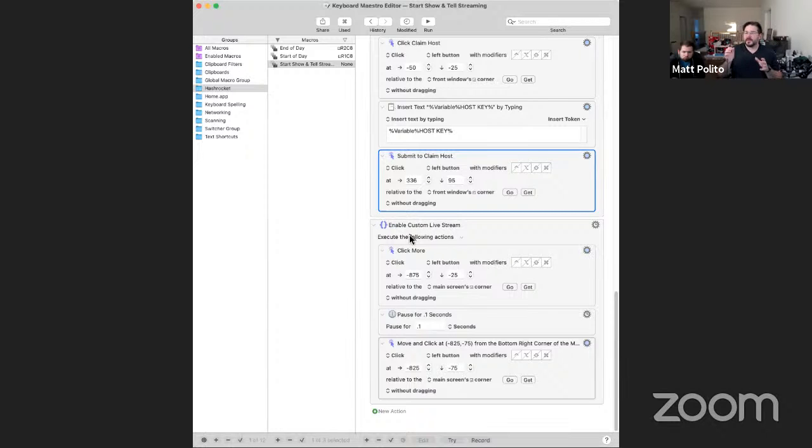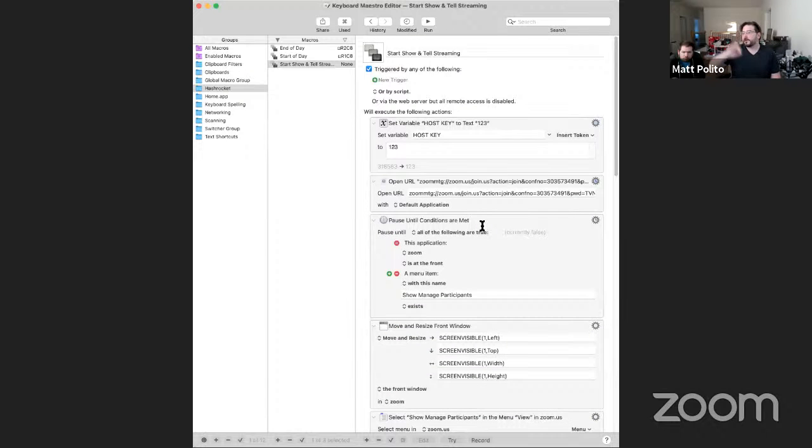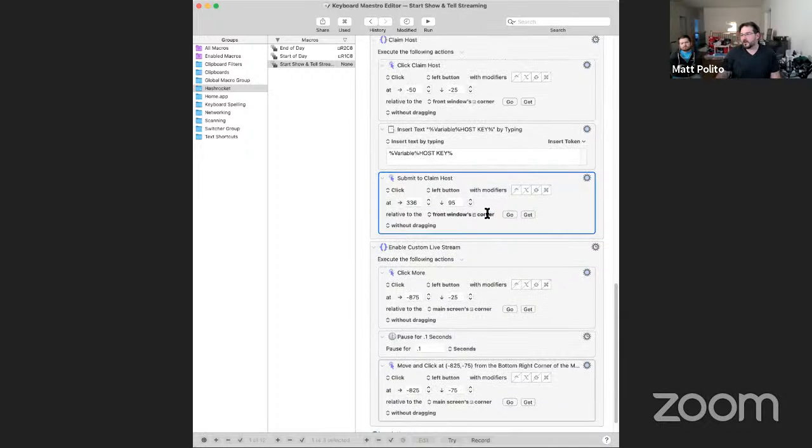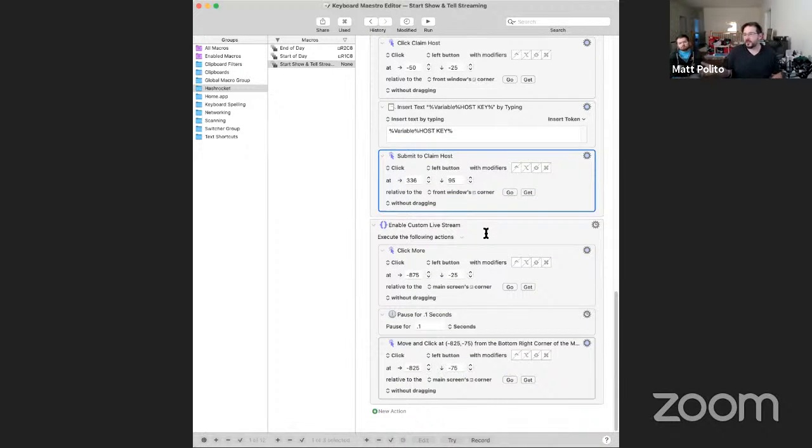And then I'm pretty much doing the same thing. Because a lot of the actions in Zoom are not available to you via the menu system at any given time, you have to actually click them. So now I have to click More at the bottom. Once that's available to me, I wait for that modal to open up, and then I click Go Live. So that automates that entire process. Once you click Go Live, it opens another window to have you log in as the host again, and then log in as, in our case, YouTube, to make sure everything's connected. It's a long process to remember all these steps, especially something as simple as the host key. I always had to log in as that account to see what the host key even was, so that I could remember to type in the number. So that's that.